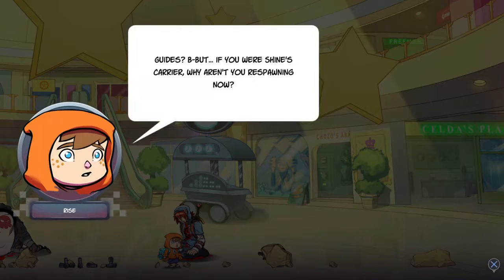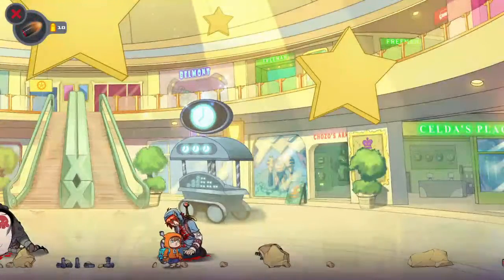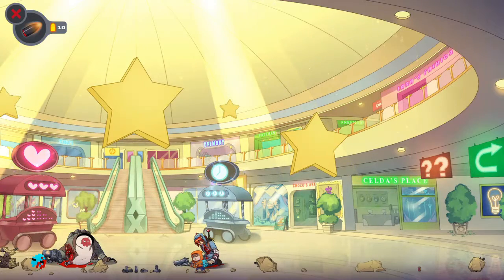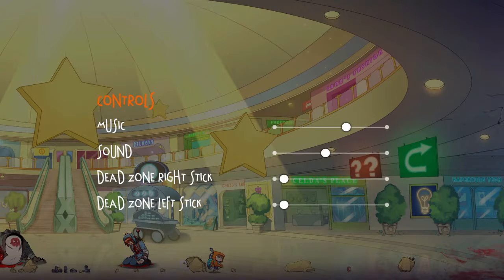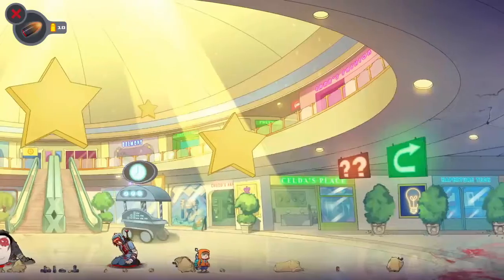Resize everything. Yeah. Oh, guides, but where is Shine's carrier? What are you responding now? Oh, he's calling it out. Okay. Good. That's my kid. And I bet he just dies now. Yep. Oh, now it pulled out, so maybe this is not... No, okay, try it anyway. Go to the options. Settings. I don't... Not an option. All right, we'll just have to deal with it. It's really not that bad. It's only a tiny bit.